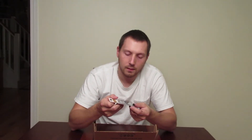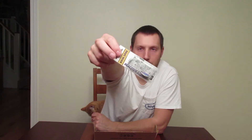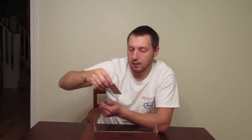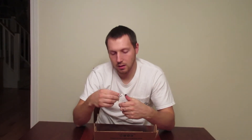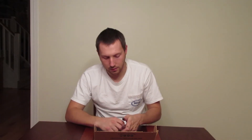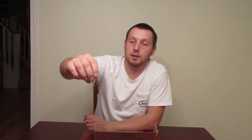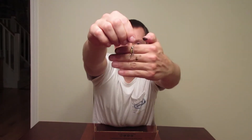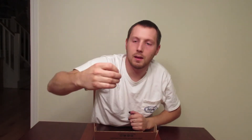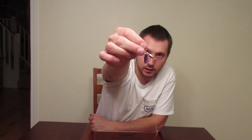Oh, this is pretty cool — I like this. This is a little inline spinner, kind of like a Mepps, but it's called a Brim Spin by Reaction Strike. This is actually really cool because it's already rigged with a single hook, which if you've watched any of my videos previously, you know I rig most of my trout lures with a single hook for easy catch and release. It's got a single hook on it, and I really like the color — it's got some purple and some blue, kind of like a smelt color, so that'll be pretty neat.